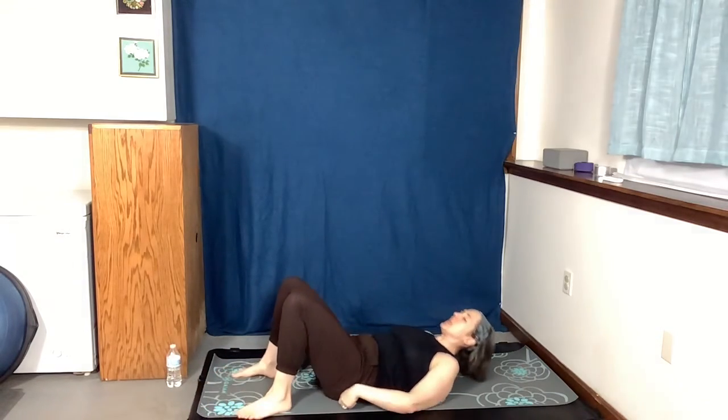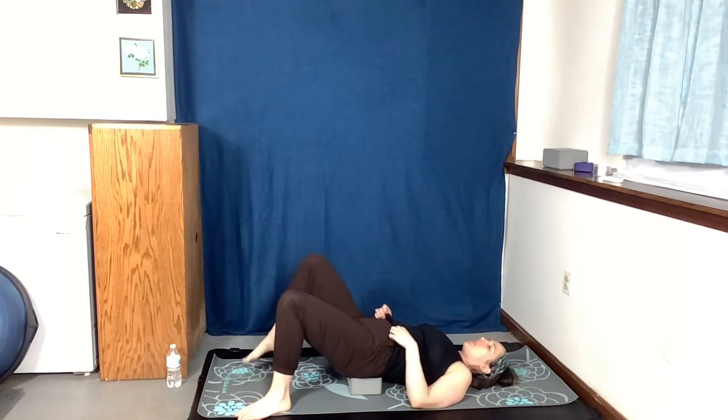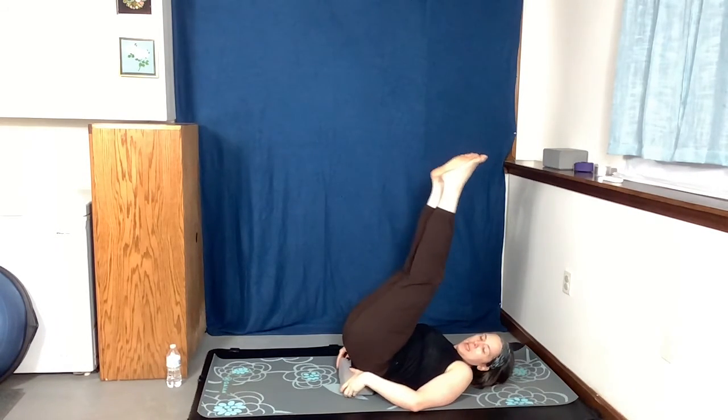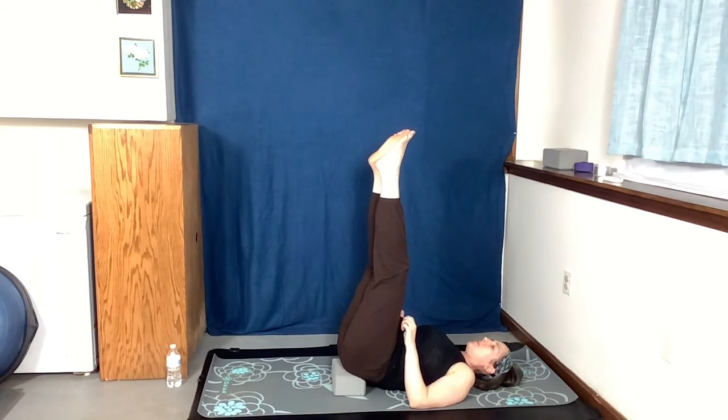I think I would like to have my legs elevated for my Shavasana today. Since my block is here, I'm going to use it for my advantage and really lift those hips up. Bring those feet into the air. I can also definitely use a couch or the back of a chair or a wall for this, but because it's not convenient for me in this posture, I'm just going to use the block, and this makes it super easy. So we are spending 3 minutes of breathing, relaxing, and being.